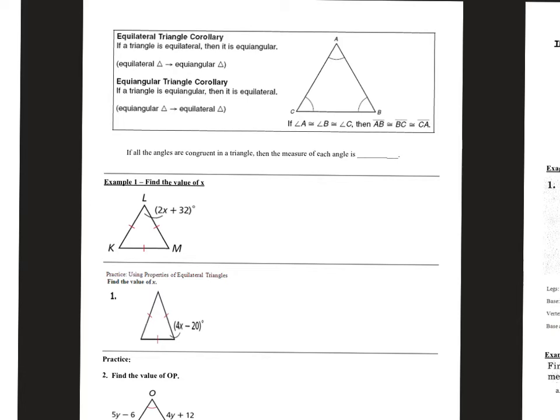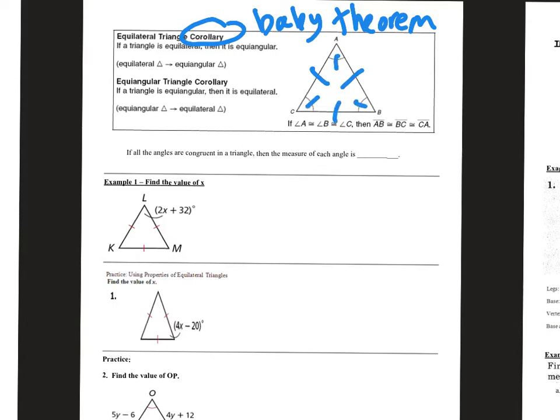So we covered the other day that when we have a corollary, we can think about it as a baby theorem, right? So this is derived from our big theorem, the triangle sum theorem, right? For an equilateral triangle, if a triangle is equilateral, then it's equiangular, which is what we covered briefly in our warm-up, meaning that if all three sides are congruent, all three angles are also going to be congruent, right? For our equiangular triangle corollary, it says that if a triangle is equiangular, then it's equilateral. So we can always think about equilateral and equiangular being one and the same almost. We can use them interchangeably, right?